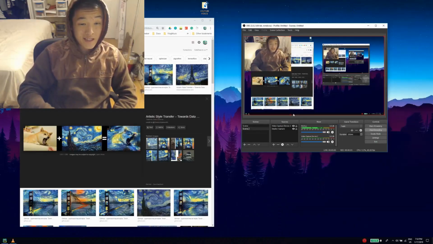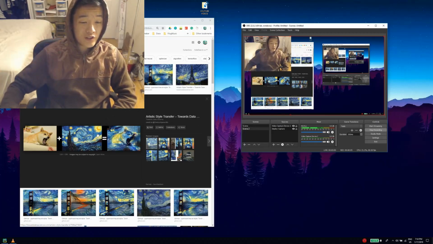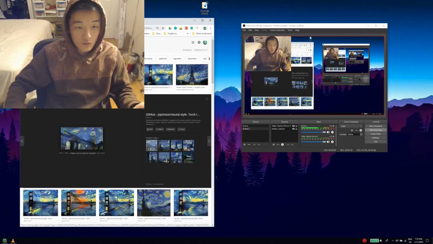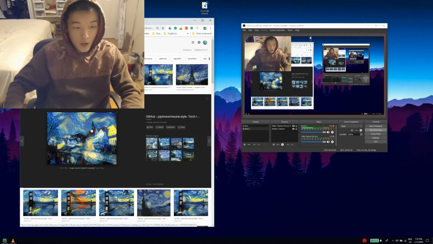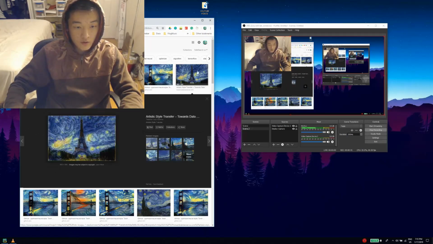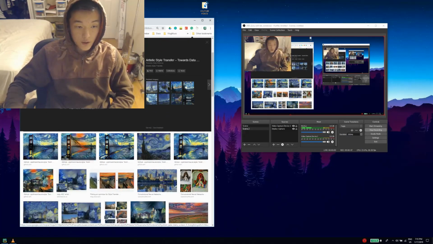And so this is a sample picture. Do you just feel the feel in this one? The Doge plus the Starry Night, dude. This picture is pretty whack. You can become your own Van Gogh. You can apply Starry Night to the houses, Starry Night to, is that the California bridge or something? Golden Gate Bridge? Yeah, like that right there. Oh, that is actually a time lapse of how we train our image. That is interesting.